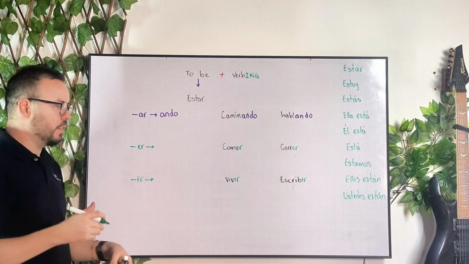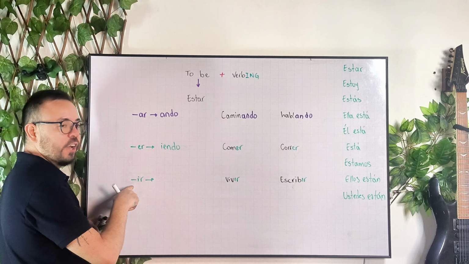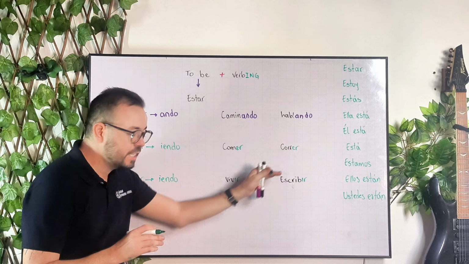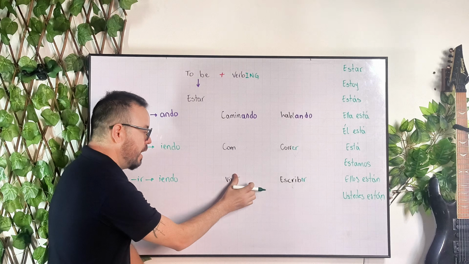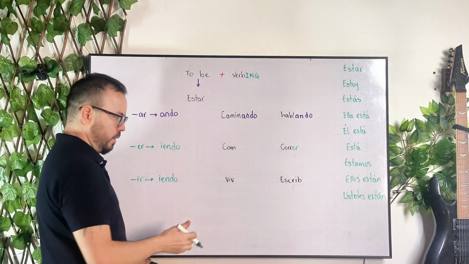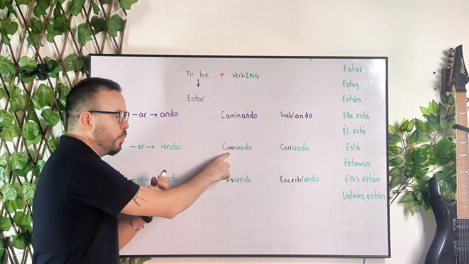We're just going to have different endings. So basically, we need to replace the ER for yendo and IR also for yendo, okay? So basically, if I want to turn these verbs into the ing ending version, we just need to erase the natural ending, and I just need to replace it for yendo in both cases, and that's it, okay? For example, in this case, I'm not saying comer anymore, right? Like I'm not saying to eat, I'm saying eating.